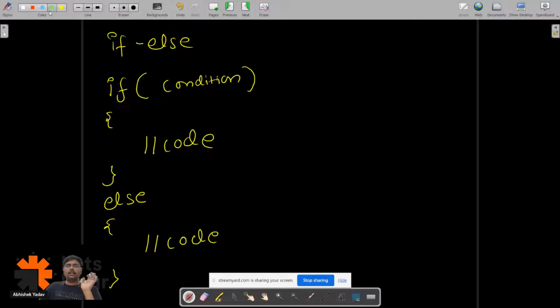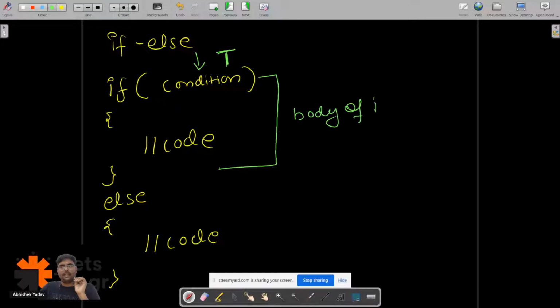So what will happen? First, your condition will be checked, and if the condition is true, you will execute the body of if, and after executing the body of if, you will skip the body of else.